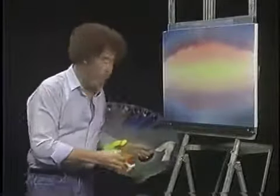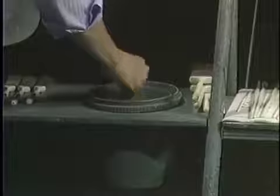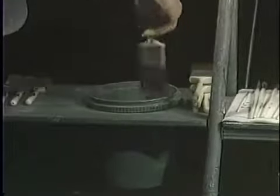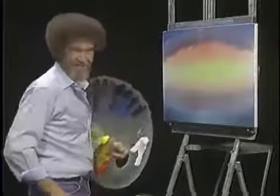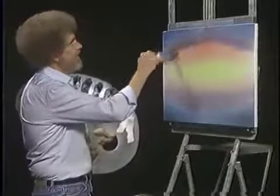Now then, the most fun part of this whole painting technique is washing the brush. So let's wash the brush. We do that with odorless paint thinner. And I have a screen in the bottom of this can so we can scrub the bristles against the screen and the solid material sort of settles to the bottom, keeping the paint thinner relatively clean. I will shake it off and then just beat the devil out of it. As I say, that has to be the most fun part of the whole technique.